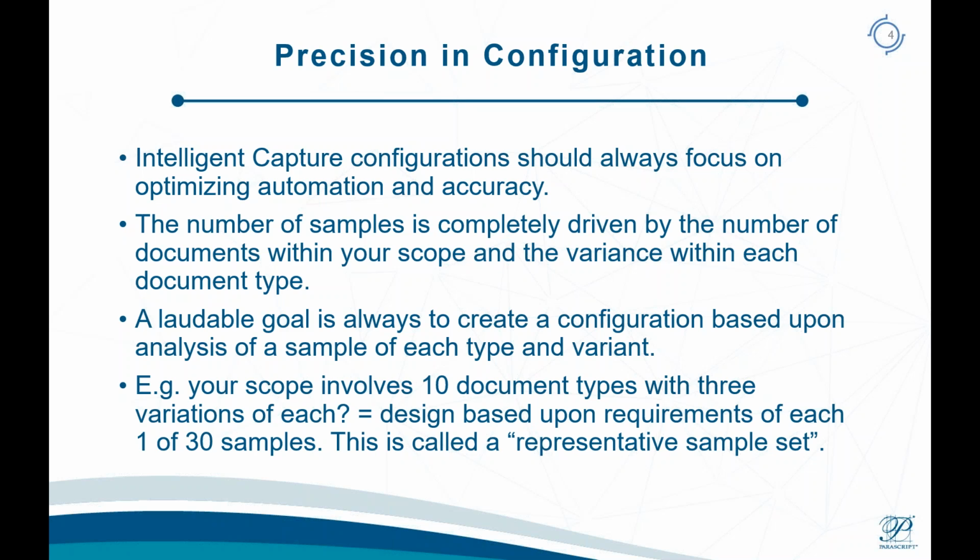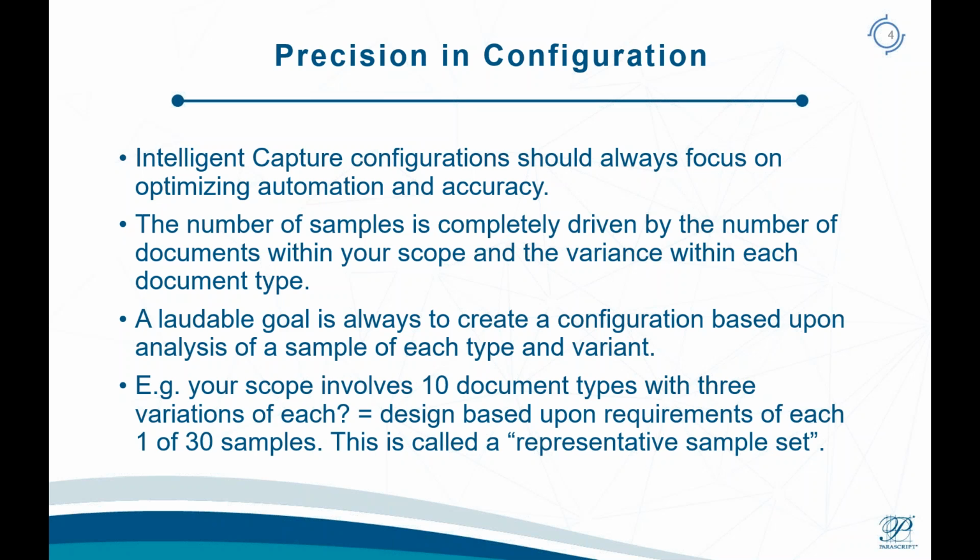A laudable goal always is to have an example of each one of those variant types. So an example of an invoice, and then an example of each variance of those invoices, or an example of a medical chart and an example of each variety of a medical chart. So it's always a laudable goal, but that's not always practical, because it's really hard to collect all of your production information and then to sort through it and verify on a one-to-one basis that you do have one in there. But ultimately, you want to be able to get a really good level of representation when you're configuring a system.